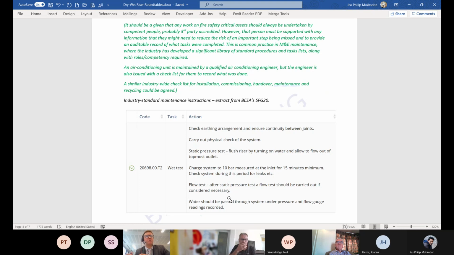This is why I'm a bit hesitant, because how we procure it isn't necessarily the same as how other people may procure it. You might have housing associations here, and I don't know how it works for them, where they're actually buying individual packages. They're buying a sprinkler company, whereas we would buy maybe a big company, you know, T Clark's or someone like that, and they'll buy it all separately underneath. It all depends on the scaling of the job. But essentially, normally the wet riser, the dry riser, and the sprinklers all end up under the same package.